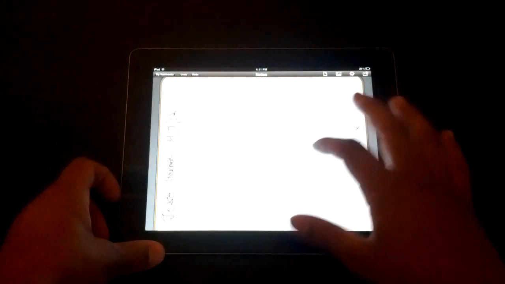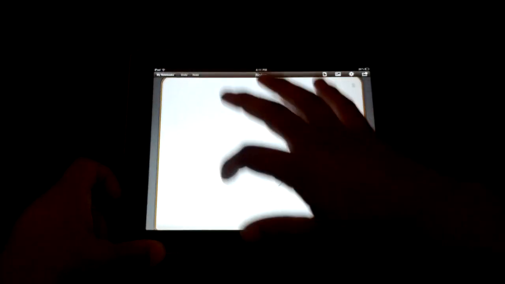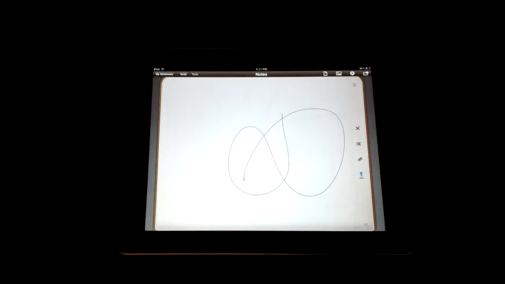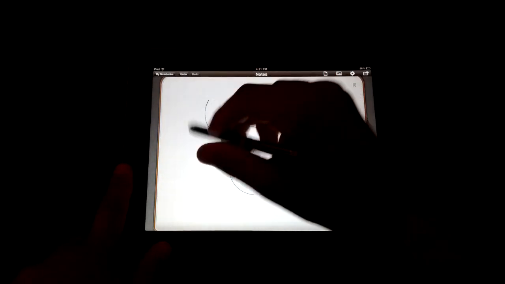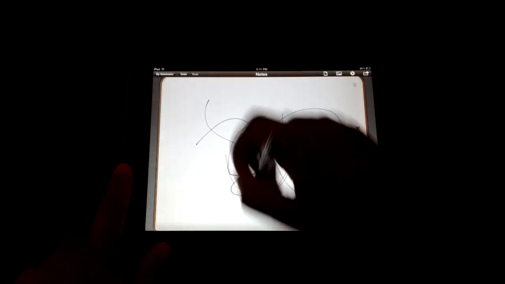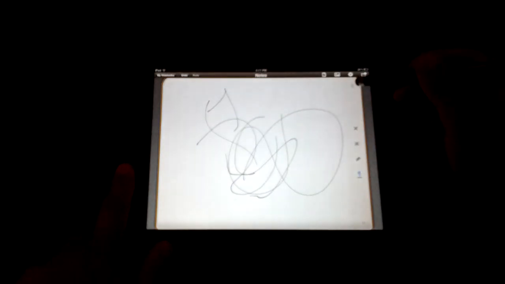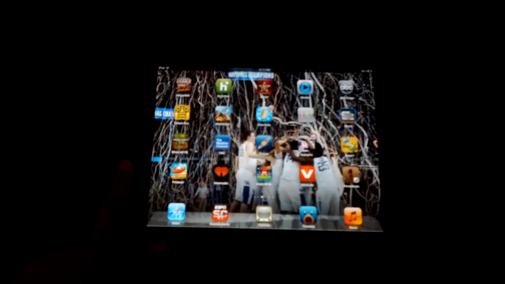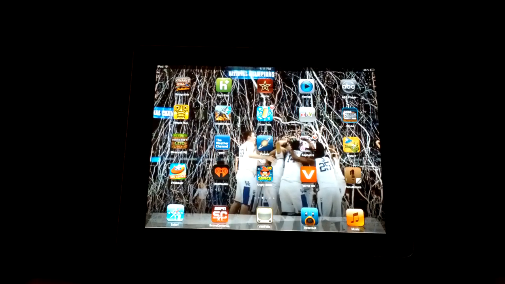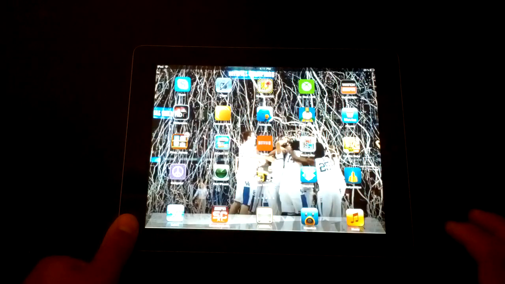Penultimate is a pretty good drawing app. You can use your finger, or you can use like a stylus. Like here, let me grab mine. So here I just have a cheap stylus. I actually have a pretty good one, but I don't have it with me right now. But yeah, you can just write and whatnot. As you can see, this stylus sucks. So, oh Lord, that is bad. Let's just go ahead and close out of that. But you all get the gist of that. That's a pretty fun game, or a pretty useful app.